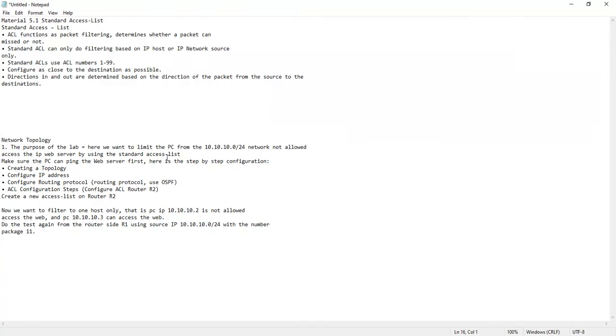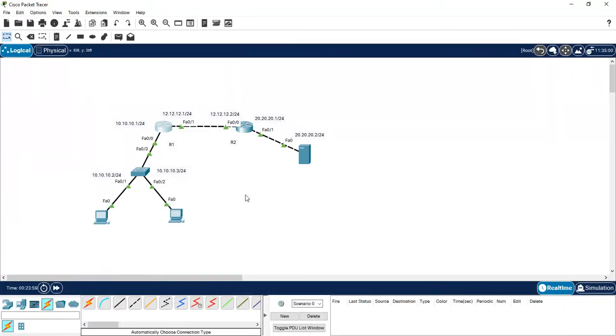If you have a question, you can comment below. So now we have a simple topology for the access list.